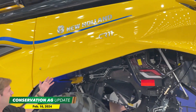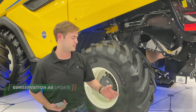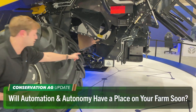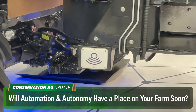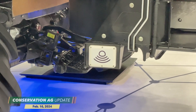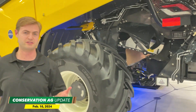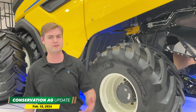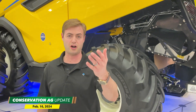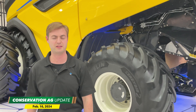We've moved to the New Holland booth, in front of this massive CR11 combine. One unique feature is the IntelliSpread system, which automates spreading control to ensure even residue coverage behind the combine. When talking about technology, automation, and autonomy, the question is how quickly you'll use it on your farm. I asked no-tillers Tim Norris and Joe Hamilton that exact question at the Precision Farming Dealers Summit last month.